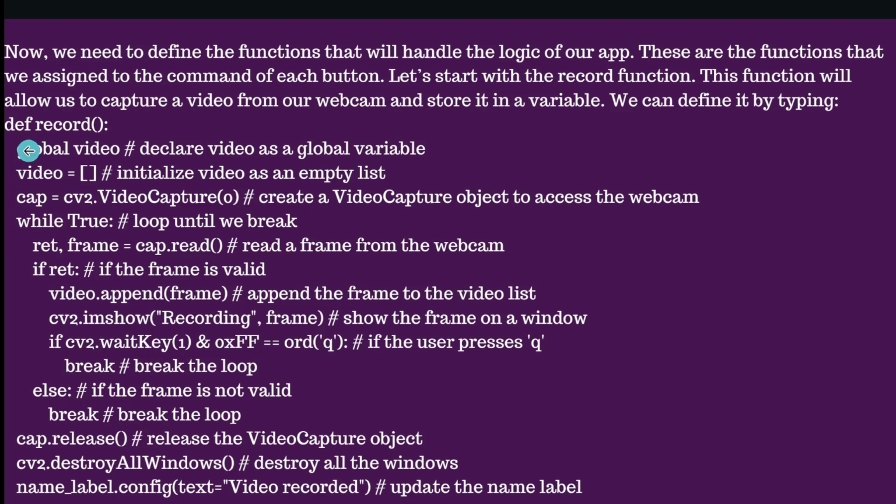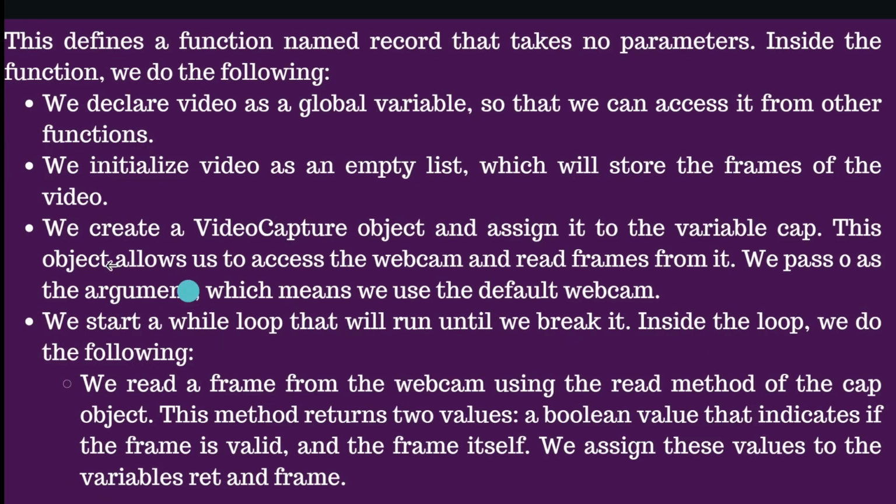All right, so to define it, we have to write this code. This is not very easy, not very hard, and here is everything written. What does this line do, what does this line do, what does this line do. I'm not going to explain; you can pause and see what this does. If you have any problem or confusion, you can comment.